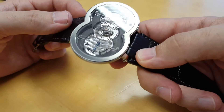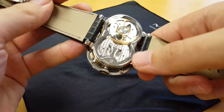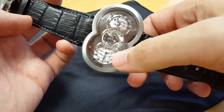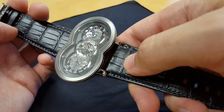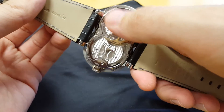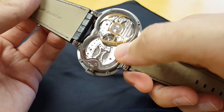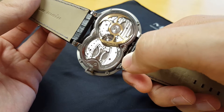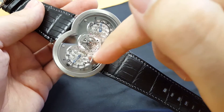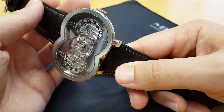The movement itself is constructed like a body. You've got the body, and then you've got the lungs — four winding barrels that feed energy into the heart in the center, which is a central tourbillon. The main challenge with this piece was how to work the power delivery system. There's a 175-hour power reserve, and the idea was to have a very flat torque curve — so the amount of energy going to the escapement is as constant as possible throughout the power reserve. That was achieved with a central differential, like in a car. This big wheel connects all the mainsprings and feeds power very linearly for the most ideal rate keeping.